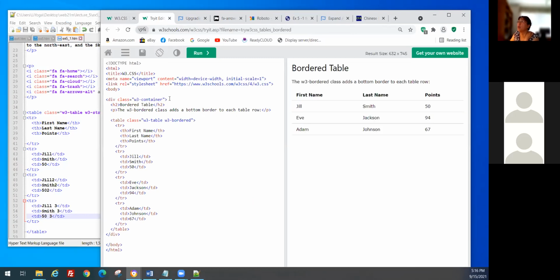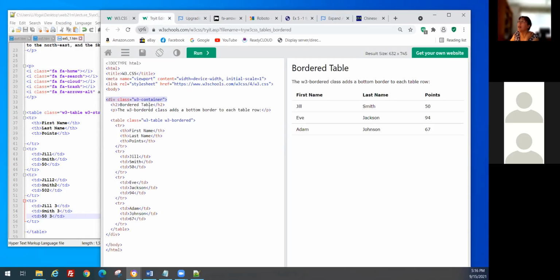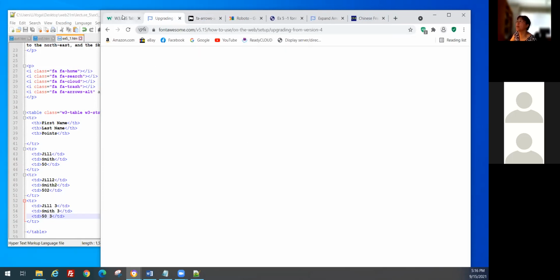What they do is they first put a container around the table. Look, my table. Oh yeah, I do have a container. And see, bordered. It's just like a bordered line. So it's not much help. We skip this one.